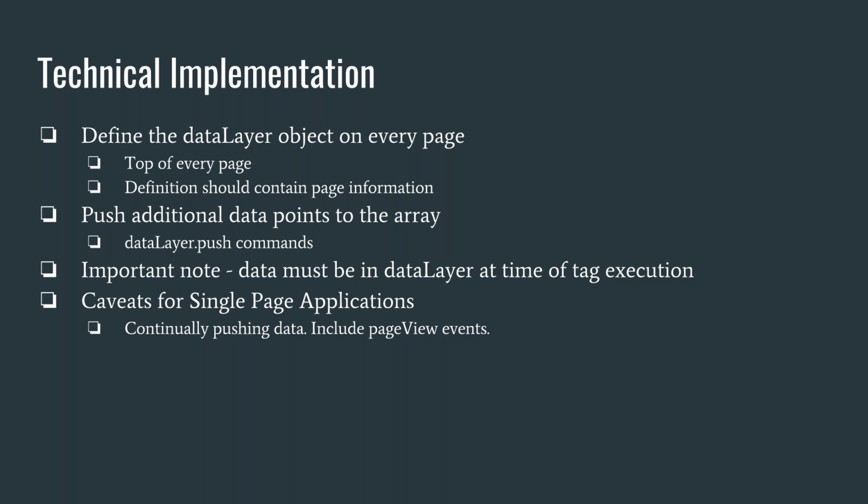One important note to always keep in mind: data must be available in the data layer at the time of that tag execution. We see it all the time, where there might be a technical issue or just an oversight, more often than not, of data not being available within the data layer when it's first initialized on the page. For example, you might have product information that gets pushed down towards the bottom of your actual page code, and you're trying to execute your tag on that initial page load. If that information is not available to be captured by the tag, it can't ride that tag request up to whatever platform it is. So I can't emphasize that enough. We see it all the time. It's a very common issue with any sort of data discrepancies.